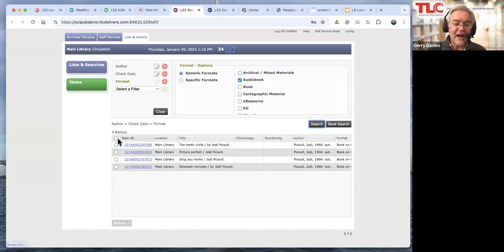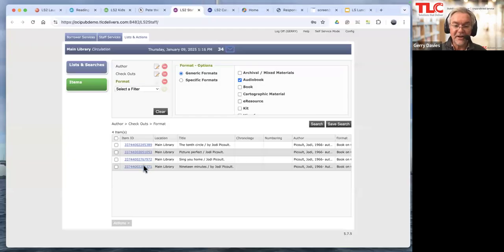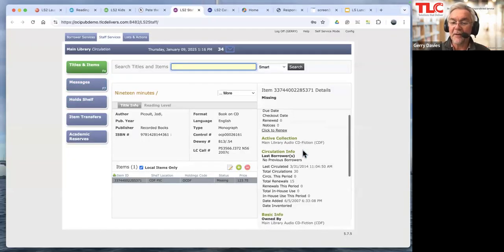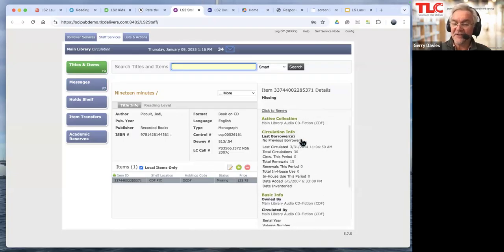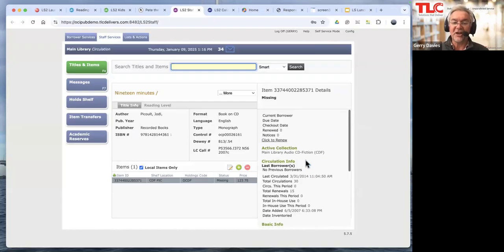So with that list there, I can highlight all of those. I can save them to a list. I can export them. I can save that as a search or save that as a list. What I can also do here is go in and look at an individual title. And now I can find out everything about that title, previous people who used it, when it was added to the system, has it been inventoried and such like. And then I can go off and do other things as well.